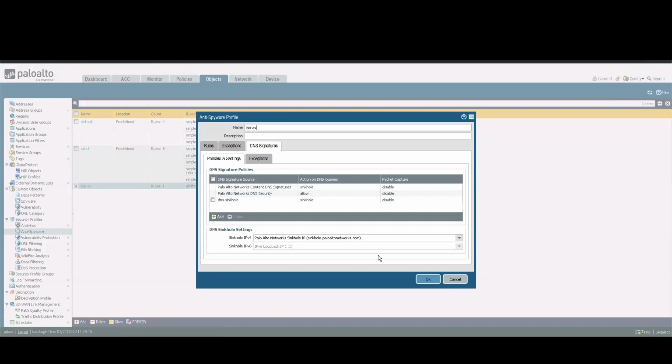He actually added an external dynamic list for these specific use cases, but there are 2 other address lists above that. One is the content DNS signatures that is included in your daily 24-hour update on the firewall.